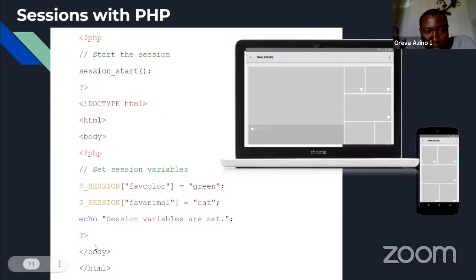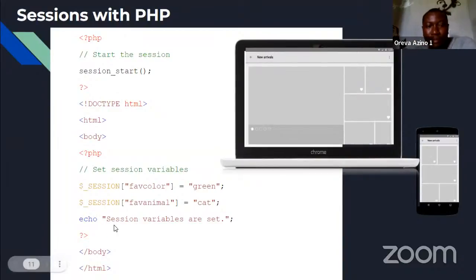Then in these other PHP tags, you can set what the user has clicked on. Probably the user wanted the favorite color to be green, or the favorite animal to be cat, something like that. You simply store that information in the session.